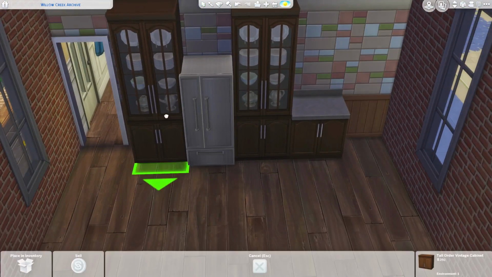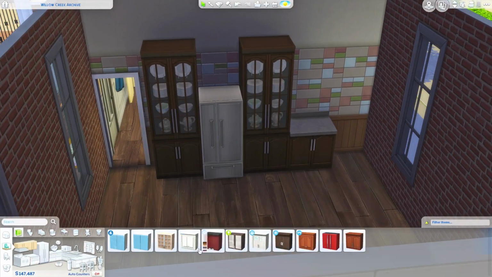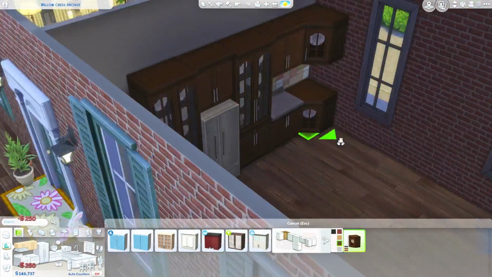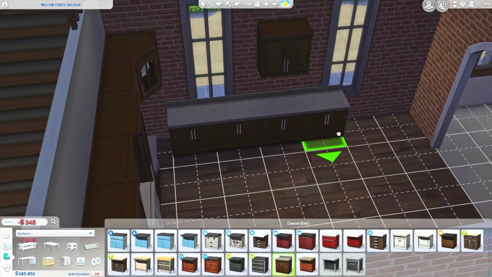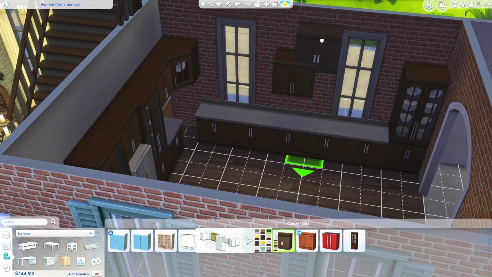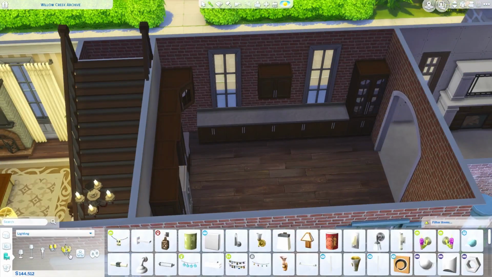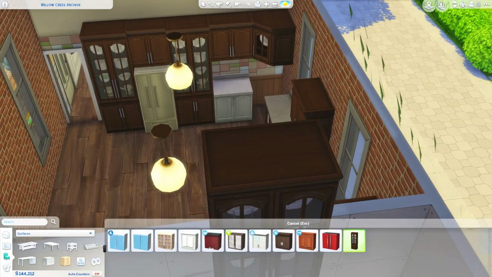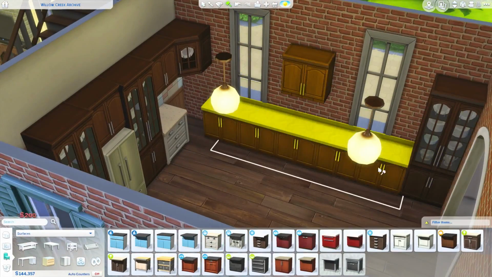Didn't really like that, so then I ended up going back to this tile later, and I was going to use these brown cabinets, but I realized that was a little bit too dark. So it was a little bit too dark, because we got the dark brick on the walls, we got the dark wood on the floors, although that ends up changing later.